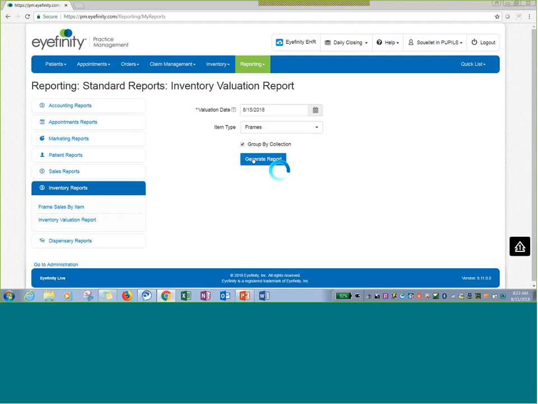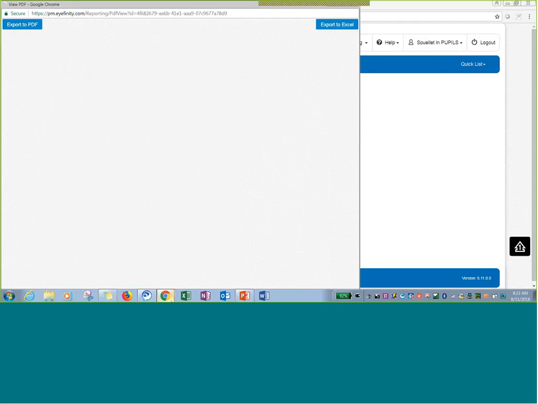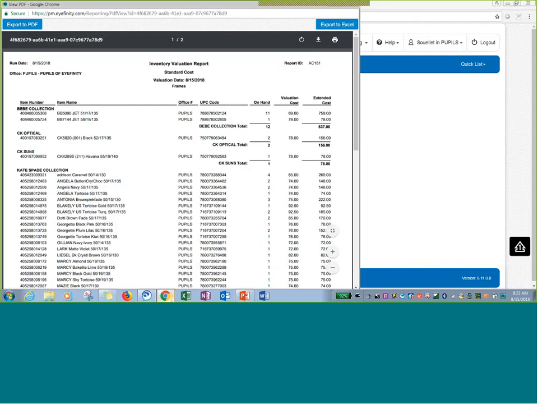And there are a couple of reasons why you would want to run this report. So if you are using the inventory module and completing physical counts in the system, then you will be able to use these inventory reports. Now, if you haven't completed a physical inventory count using the inventory module, then a lot of these reports aren't going to provide you with any detail.